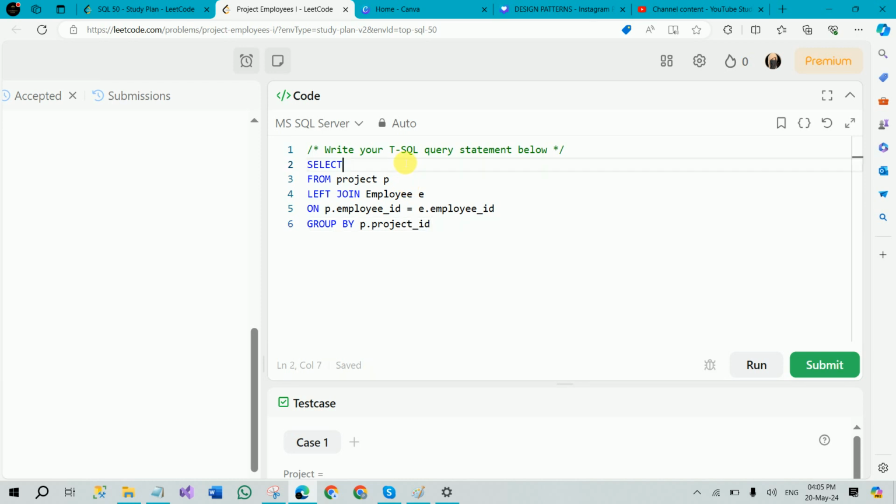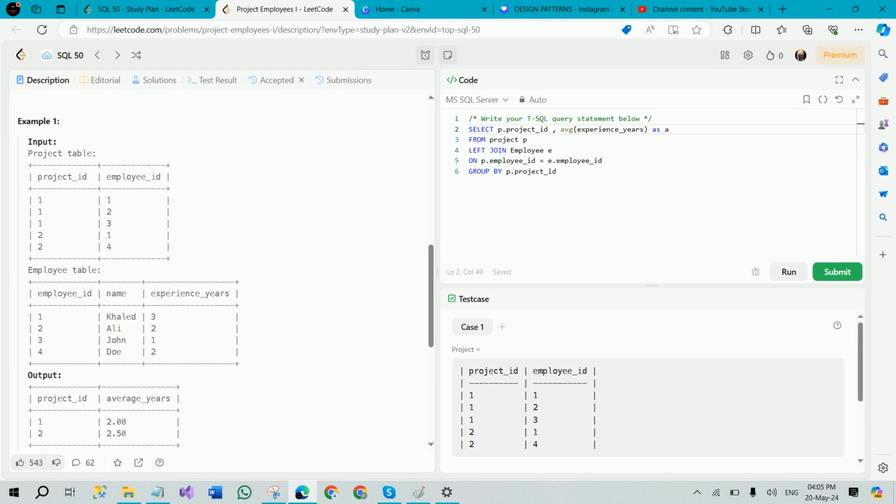We need project ID in the result, and we need the average of experience years in the result as average years.